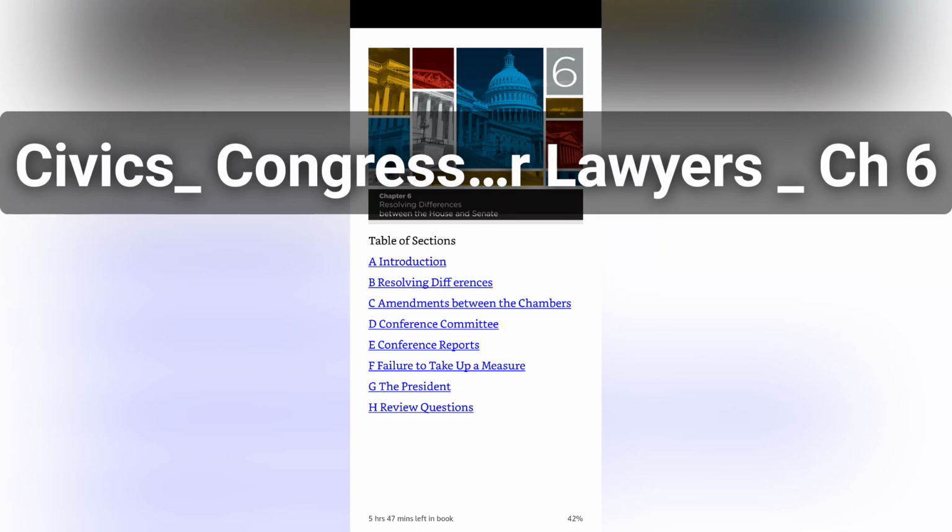Even if one chamber votes to override, the other may decline to take it up. One form of veto that presidents don't have is the line item veto. The line item veto would permit the president to reject individual items within a bill rather than be required to accept or reject the entire legislation.